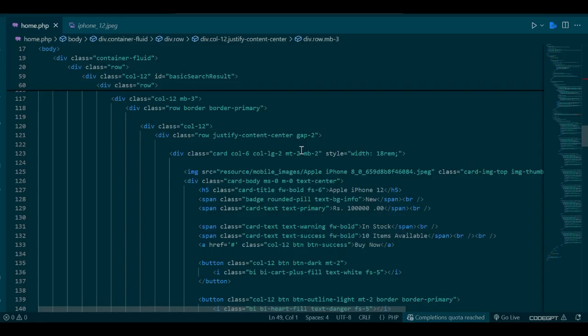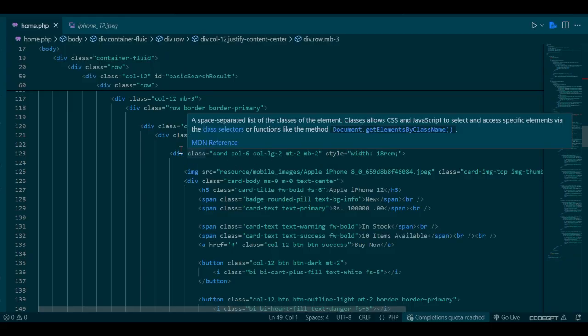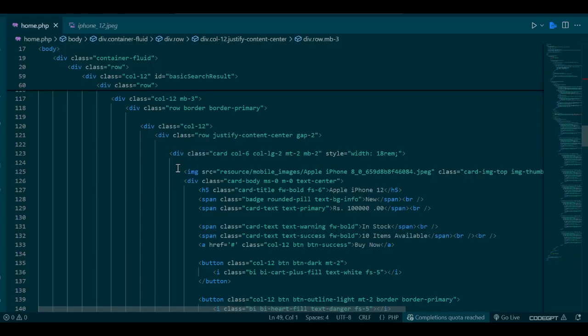So this is the design. Let's break it down slowly. Product image goes inside the card image top. So we have a div section separately, and then we have inserted an image.